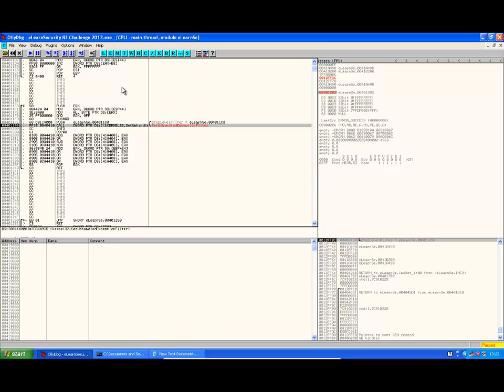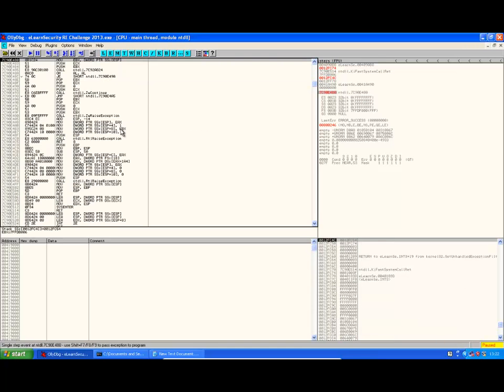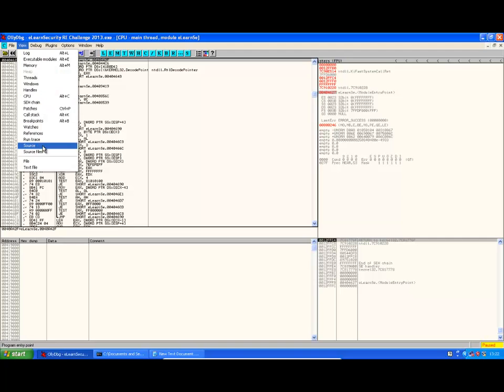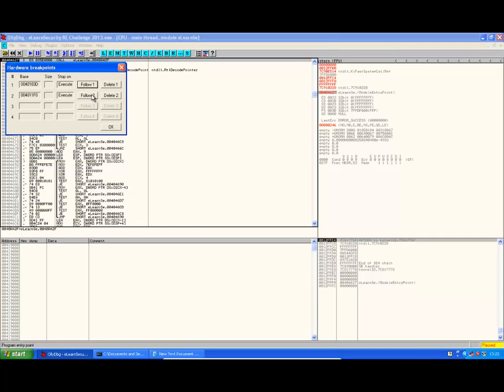So let's just run with F9. We see it says that the debugged program was unable to process the exception. Let's press Shift plus F9, trying to see what's going to happen, and we see that the application is terminated. Our breakpoint is still there.